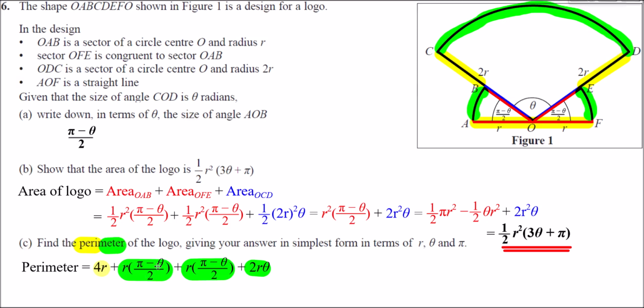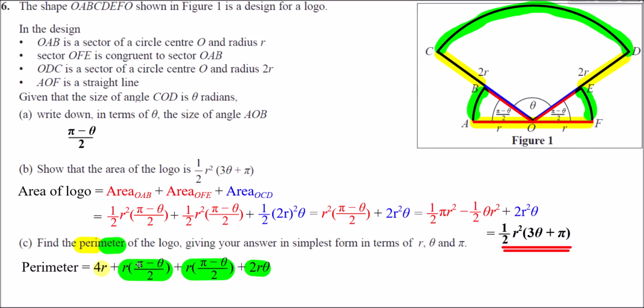So r times angle at the middle for the first sector, then plus r times angle at the middle for the second sector on the other side, and then for the bigger sector, r times angle at the middle. This radius is 2r, angle at the middle is theta, hence the 2r theta. So again, in a similar way to before, we can simplify this so we get our answer in simplest form. This isn't simple yet, although you would get some credit for this, not full credit yet.